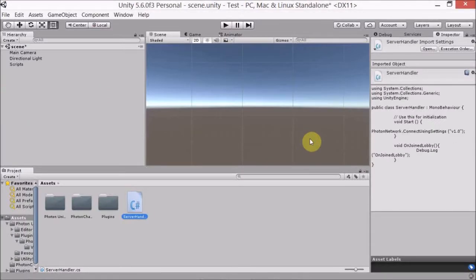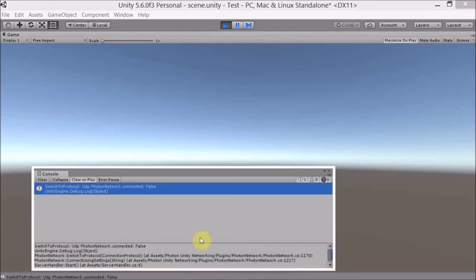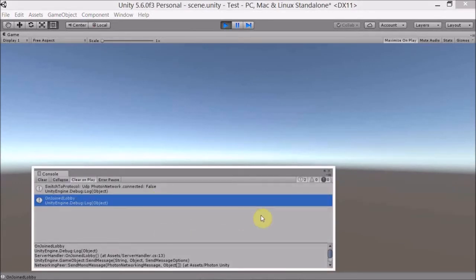Wait for that script to load and then we'll test it. Keep an eye on our console down here. As you can see, we joined the lobby.